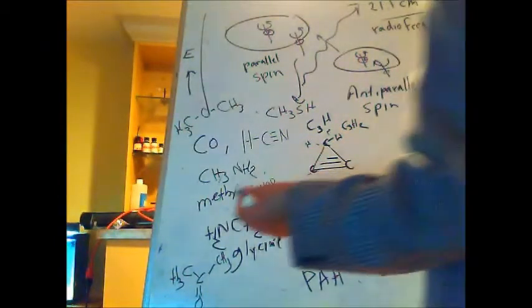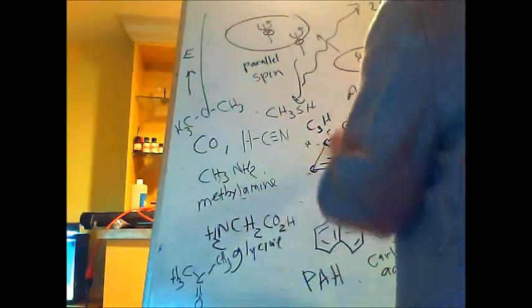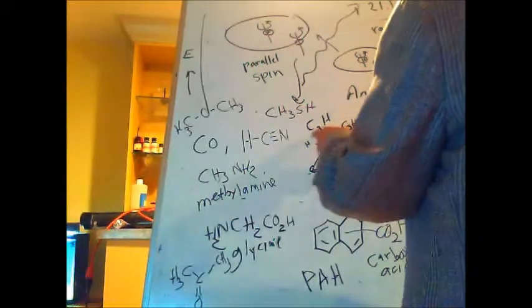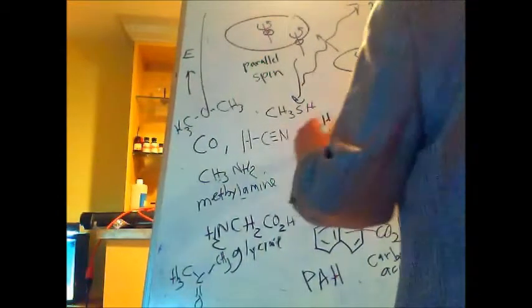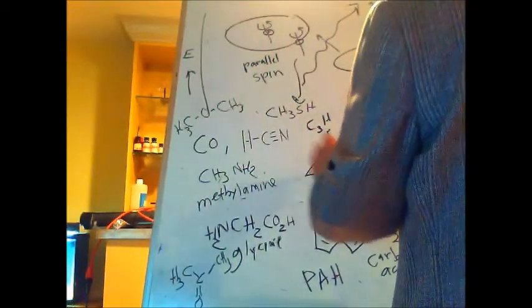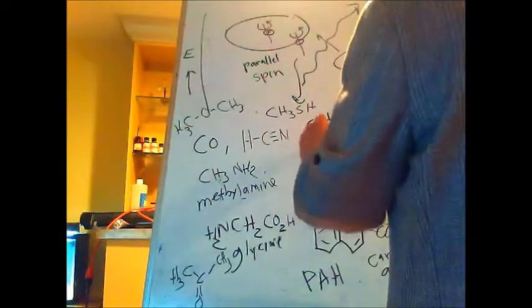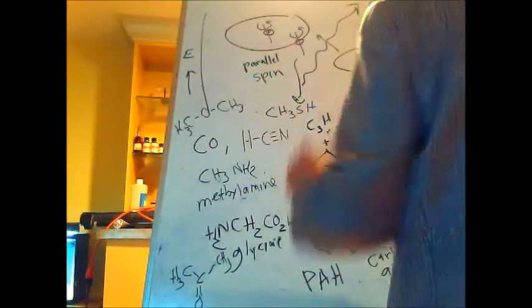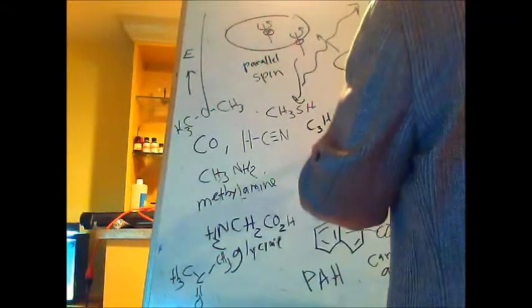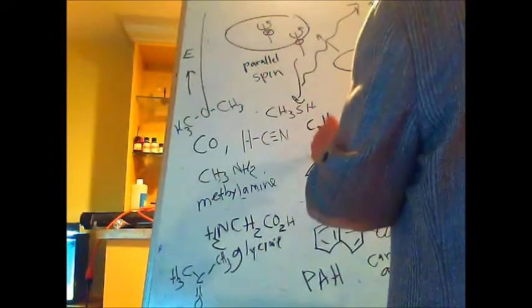Now, I guess you could argue maybe that in the vastness of interstellar space, at very, very cold temperatures, maybe something like that might actually exist. But even then, that only accounts for C3H2 and not C3H. So I don't know what C3H is, other than, as I said before, these things could just be ionized versions of this. So there could be a positive charge here, for instance, or we could just have a single electron here, which is called a radical.